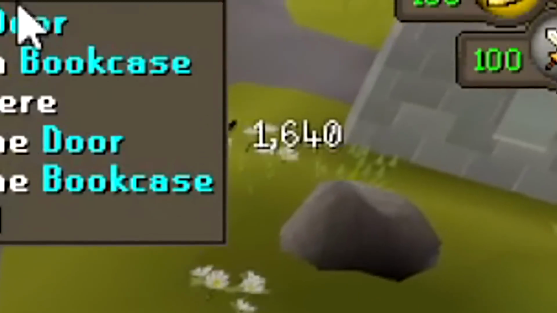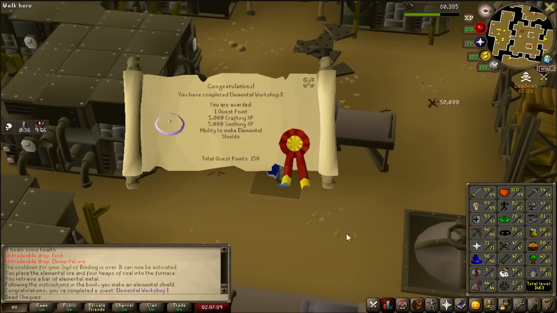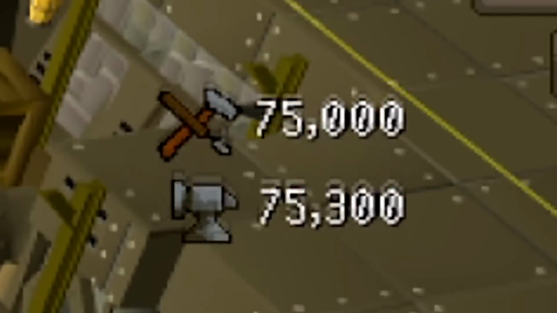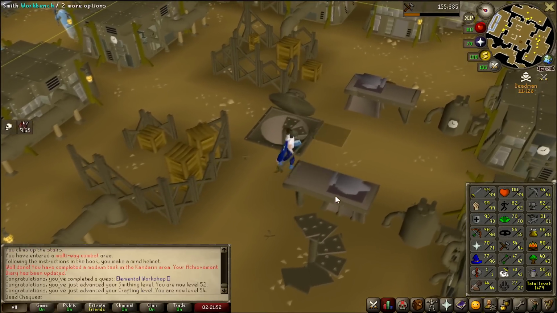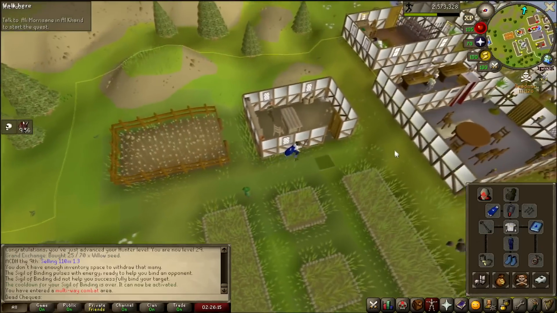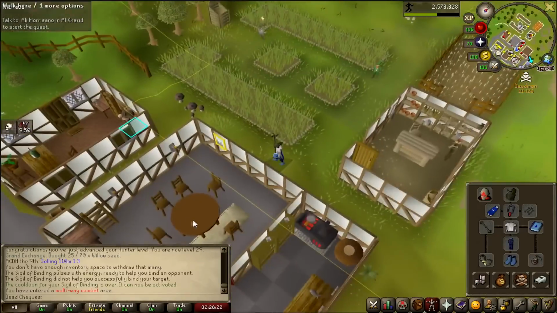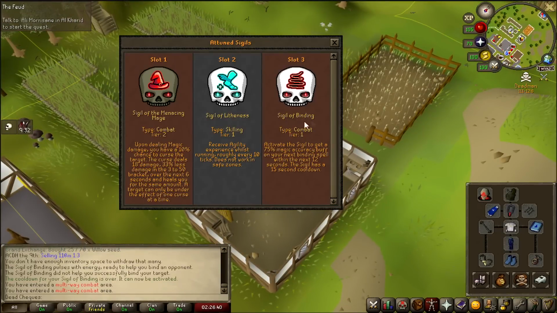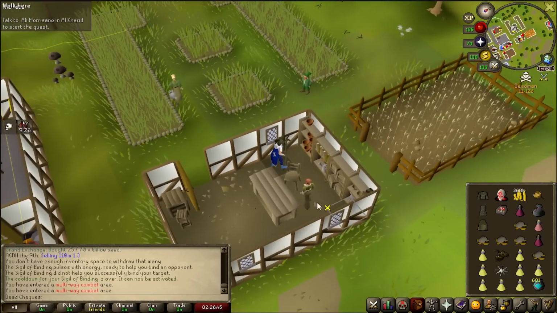I have missed these XP drops. I have not used this sigil since the beginning. Quest number 1, even more smithing and crafting XP. A nice way to kickstart some skills. I totally forgot, and I've just remembered. The Tome of Water also gives 20% accuracy on binding spells. So I think the Tome of Water with the sigil of binding is like 95% chance of hitting a barrage, which is kind of huge.